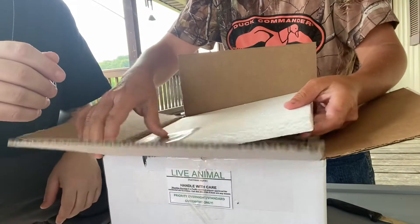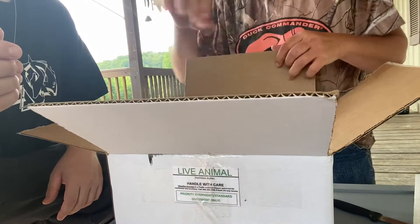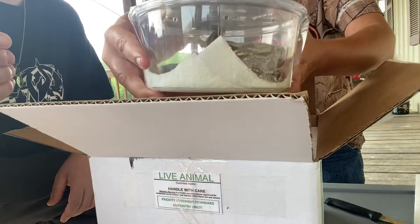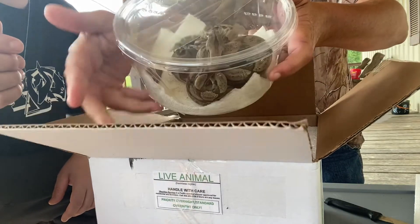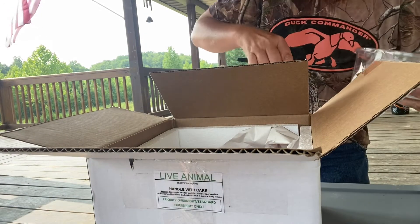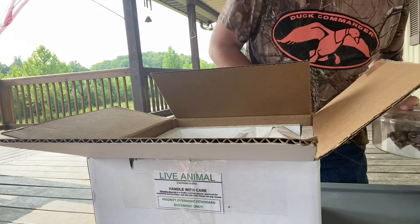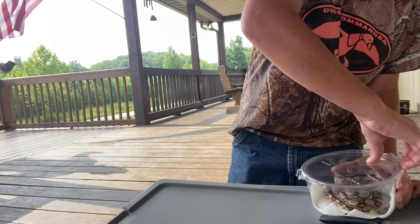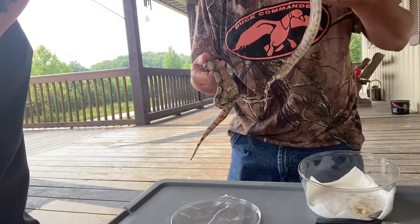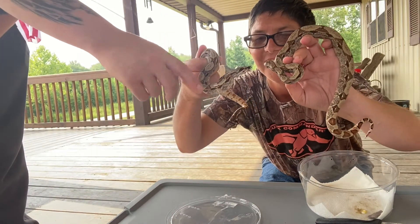Oh, your sticker — that's the Boston Boa sticker! Check this out, what's in there? It's a nice looking little boa. Two boas — a male and a female. They did poo-poos, take them out of there. Cut that open, you got another breeding pair, buddy. Save that box too, because if you ever need to ship reptiles out you can reuse it — just put a new label on top.